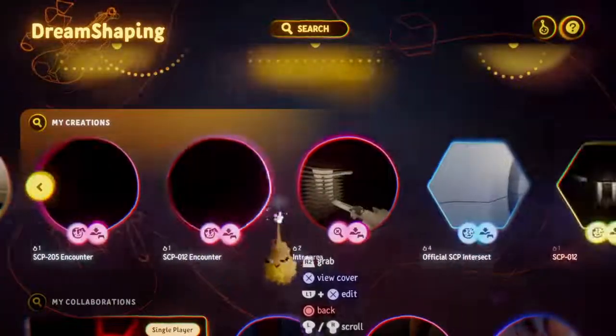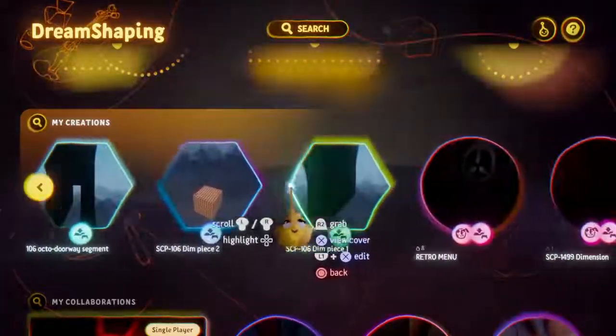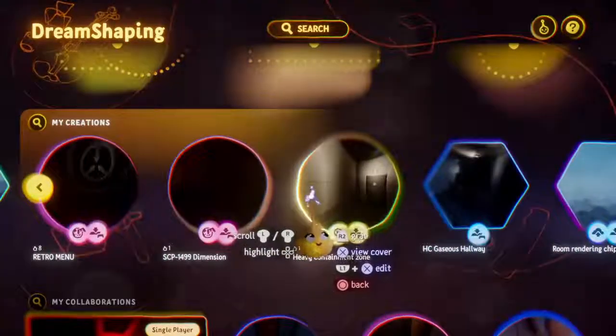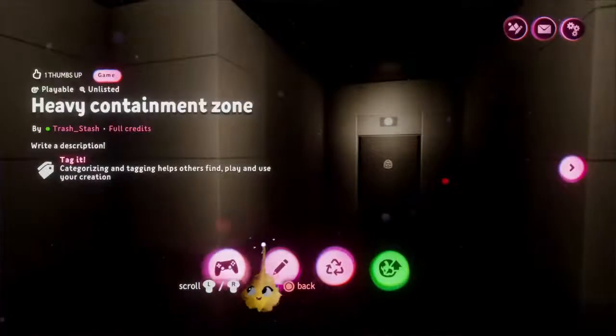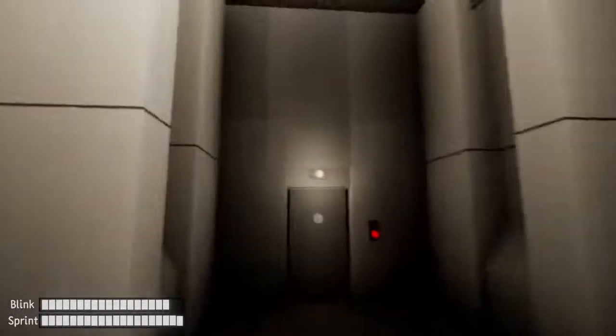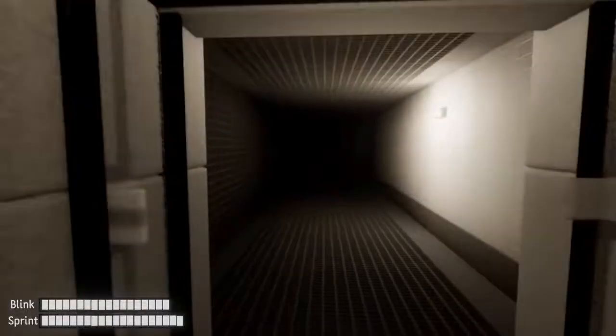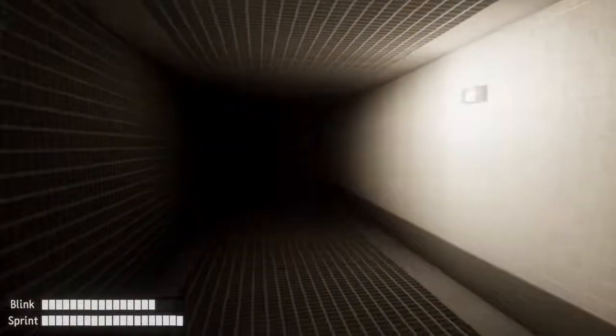Now the heavy containment zone, I keep saying I'm going to call it HCZ, but then I don't call it that, so I'm really screwing myself over here. Well, my rendition of it, because I can't make this one as easily as the other one, because the textures are a bit too complicated for me, but it looks more like this. So now we're on the other side of the door. Also, there's no music, because I didn't add it in yet. I'm still developing it, but this is what the heavy containment zone looks like.